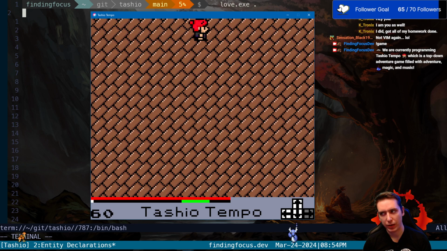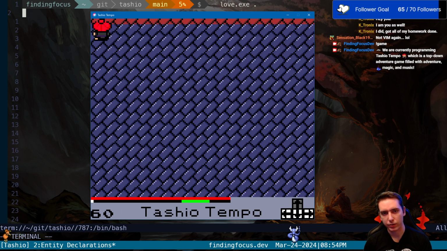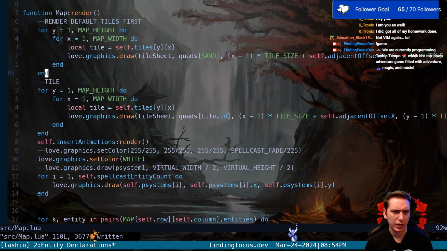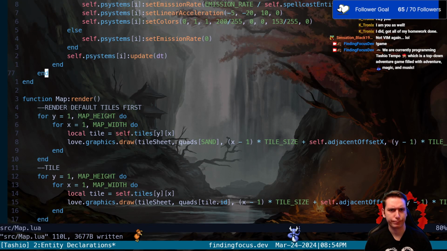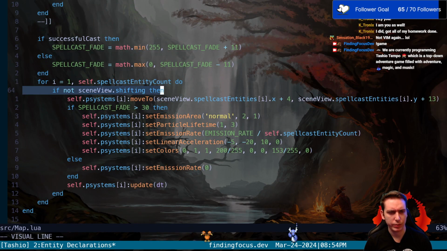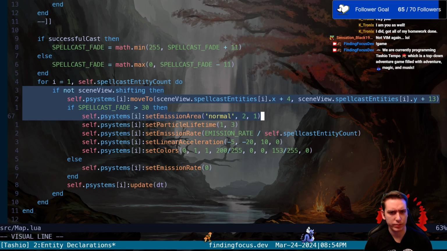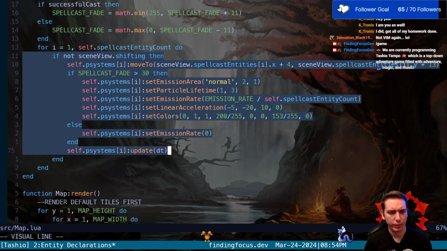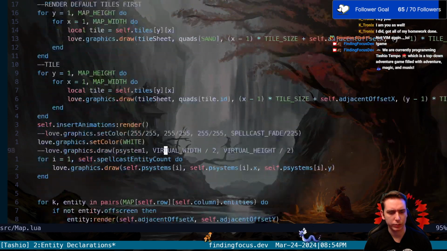So it's weird. Maybe we pause our particle system update upon a transition. So we only do this. We are pausing it. If we're not shifting, update it. But we are not rendering our particle system.